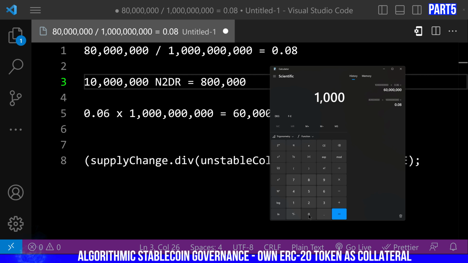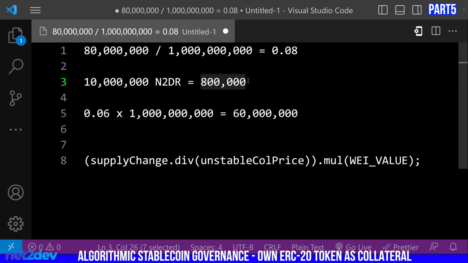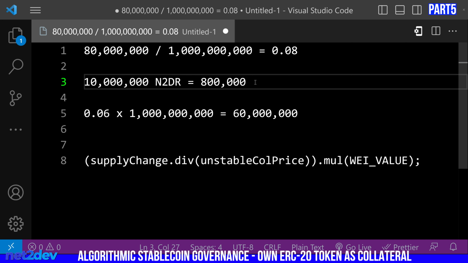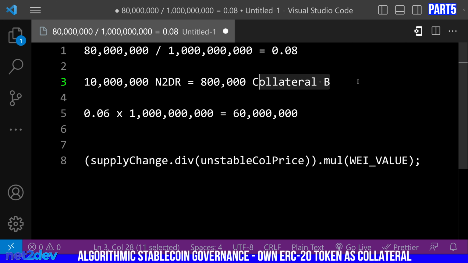If we have 10 million N2USD tokens, multiply that by 0.08, that's $800,000 in the unstable collateral. This is collateral B. And then we have the USDT, which is 200,000, okay? Beautiful.